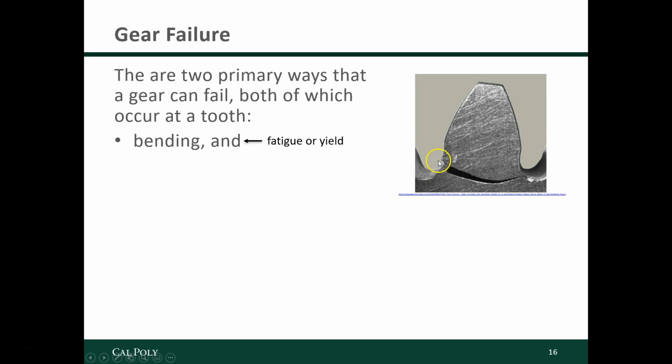So that can happen either due to fatigue or yield. The material can yield and start to deform, or over time, enough stress is on the tooth, right? You're only pushing on this for a little bit while the other gear is engaged with this tooth, and then it moves on to the next tooth. So the load is released, and that can happen on and off and on and off. Each time the gear rotates once, a tooth sees a cycle of load. And sometimes it can actually see reversing stresses. If this gear is between two other gears, then it can see stresses in the other direction.